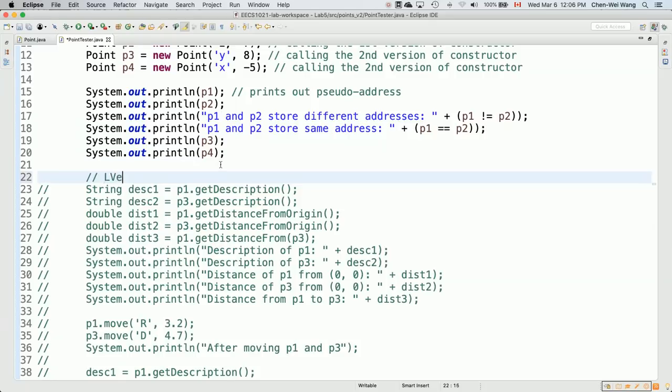So this is version number 1, with variables storing return values of accessor method calls.